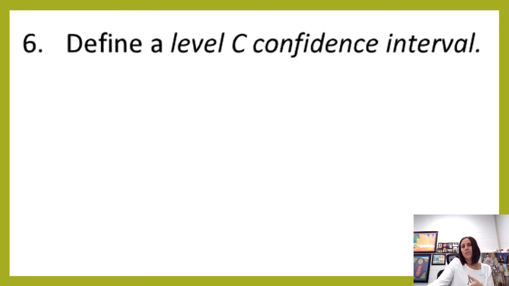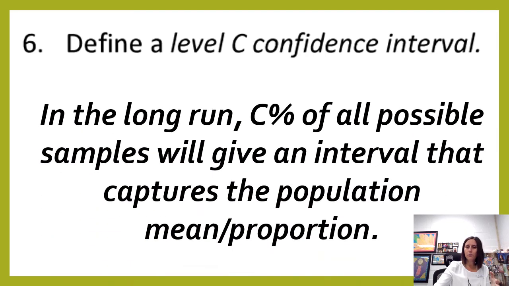A confidence interval versus the level of confidence: the verbiage in terms of interpretation is very different, so you want to be careful in your interpretation of the confidence level. What the level means is, in the long run, if you could take every single possible sample out there, it's going to give us intervals, and C% of all of those samples are going to capture the true mean or the true proportion. So if I have a confidence level of 95, that means if I were to take every possible sample out there, then 95% of my intervals are going to capture the true population mean or the true population proportion.